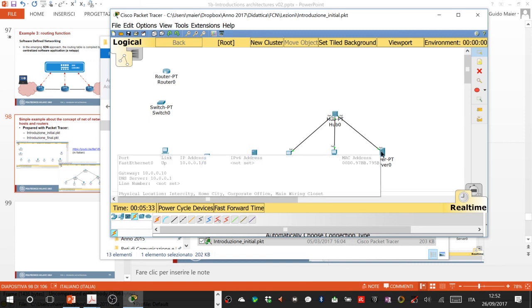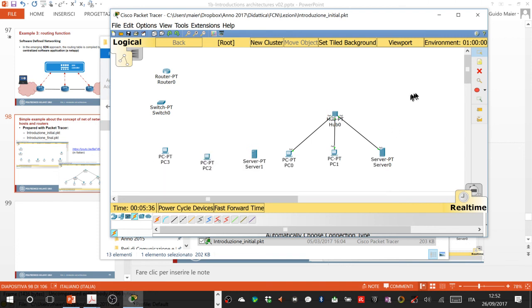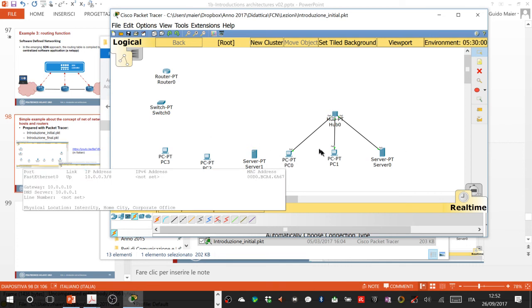One port of the hub is connected to the server, the other two ports to the two PCs. And we can show that the two PCs are able to interact with the server at the same time.